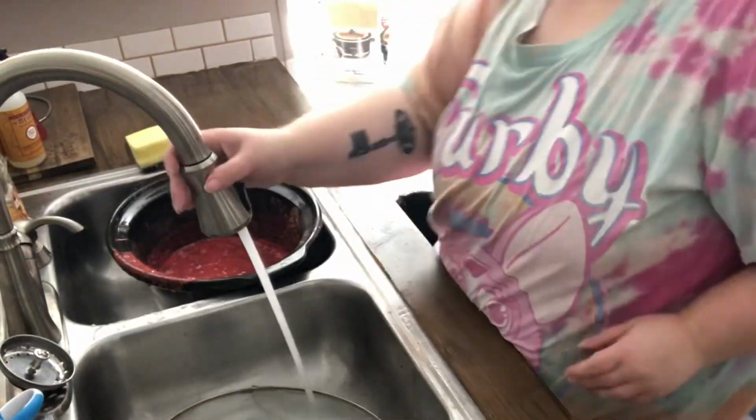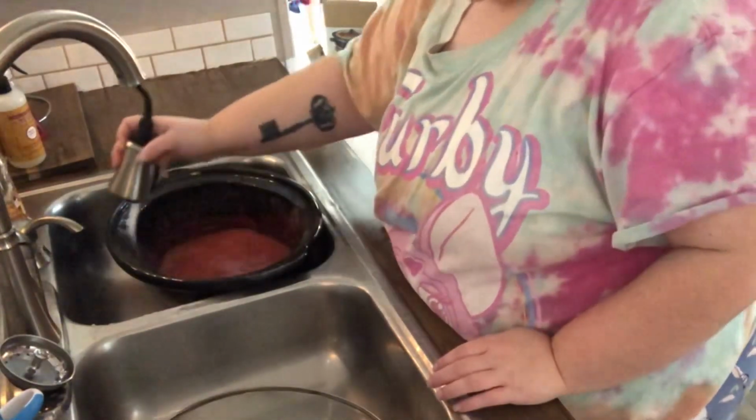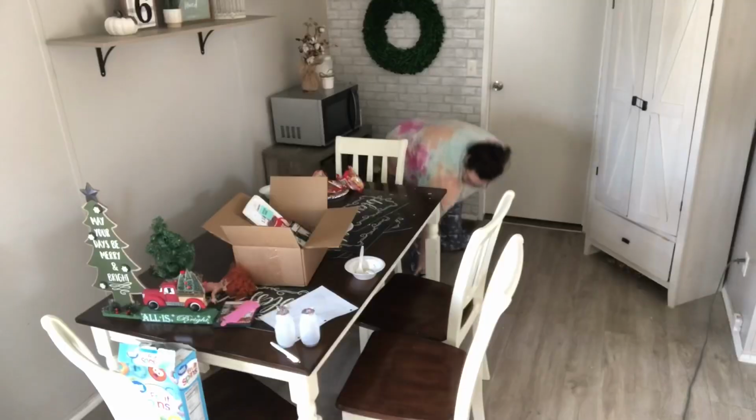I had completely forgot about red velvet hot chocolate. And then I was like, ooh, my crock pot, it's sitting on the table. Yeah, it was sitting on the table because it had clabbered milk in it.